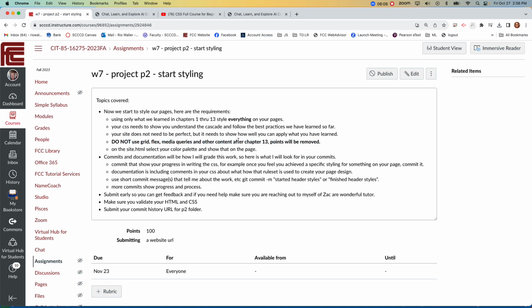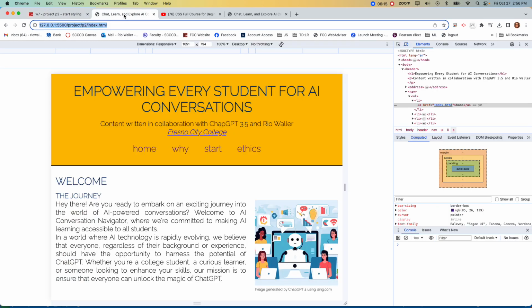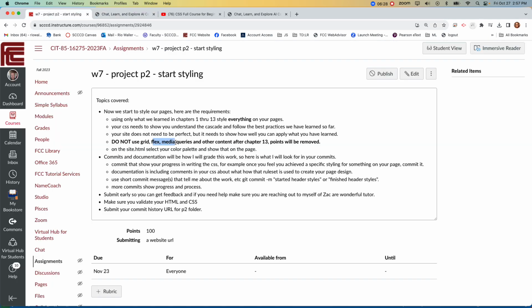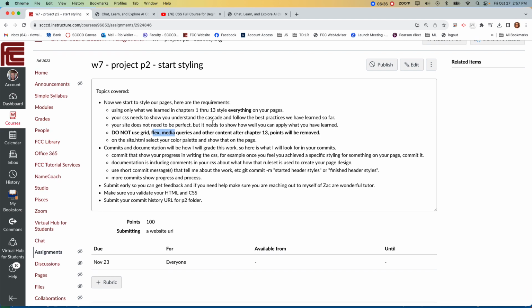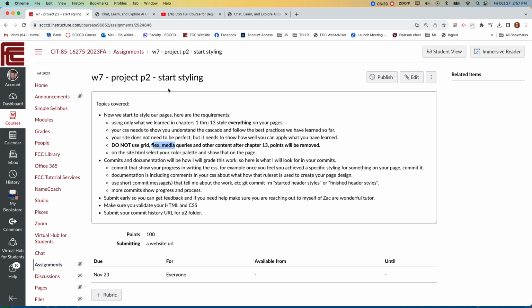Here's why, because that's going to be part 3. Then we'll go back, because once you see how to code things with what we've learned in here, it's like what I said on the week 2 group stuff. I wanted you to only use those things because it really makes you hone your skills in those areas before you start using things that will feel easier, but still having an understanding of those chapters 1 to 13, what I would call fundamental CSS skills. Because again, it took me a little time, but I enjoyed it. It was fun to do.